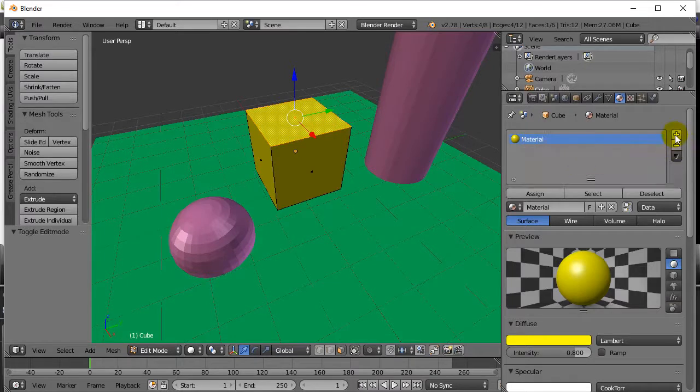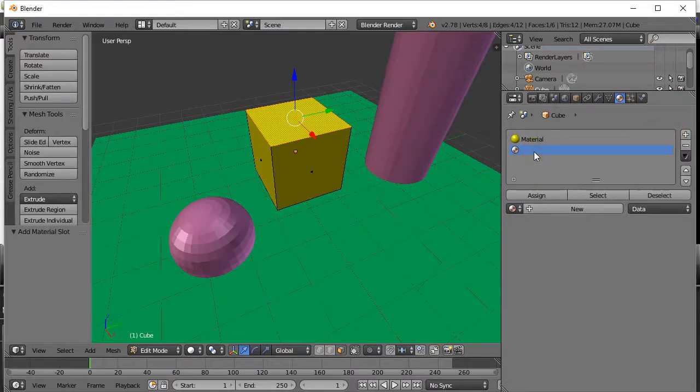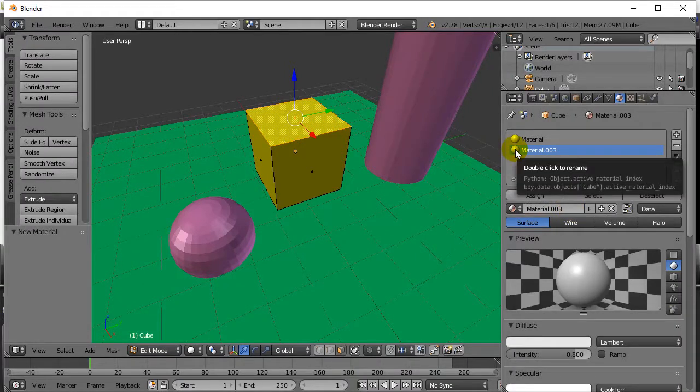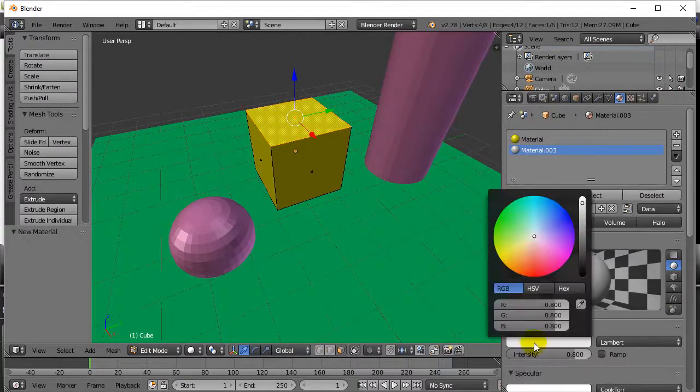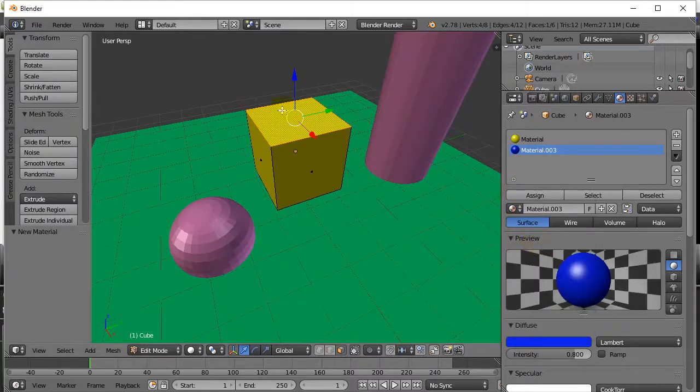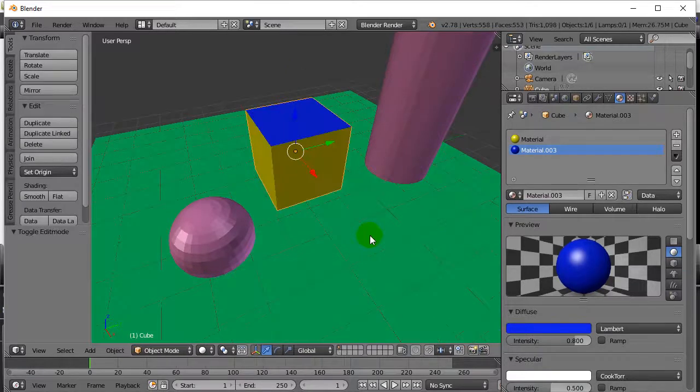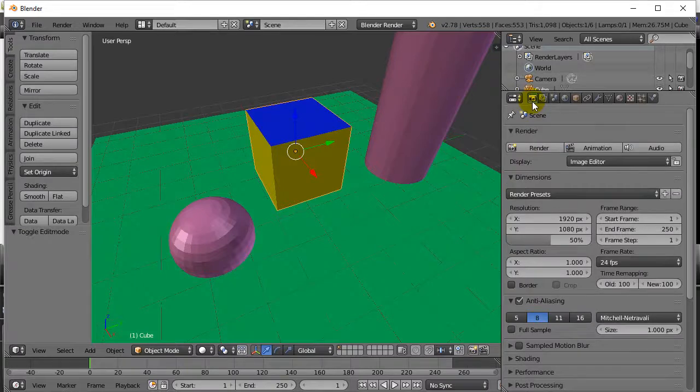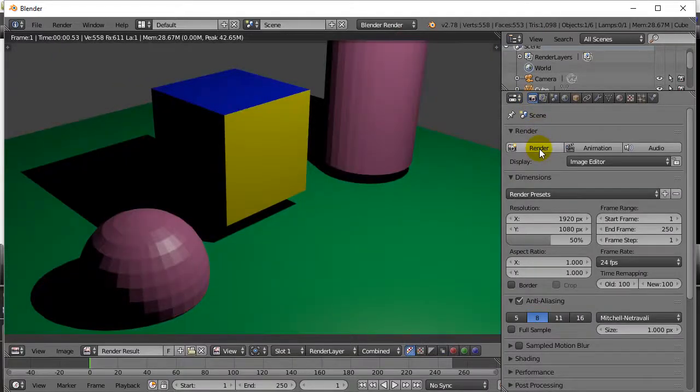Now what I want to do is create another material slot for this object. So you hit the plus. It's an empty slot, so we click New. It fills it with the boring gray. We can now edit this boring gray, and maybe we make it boring blue. And with that face still selected and the boring blue selected, you just go assign. And that's really it. Then we can hit the tab key to leave edit mode and hit render, and you'll see that our cube now has the blue.